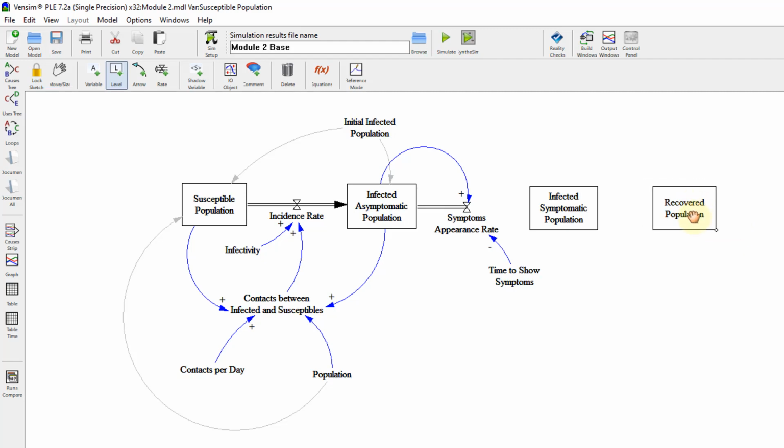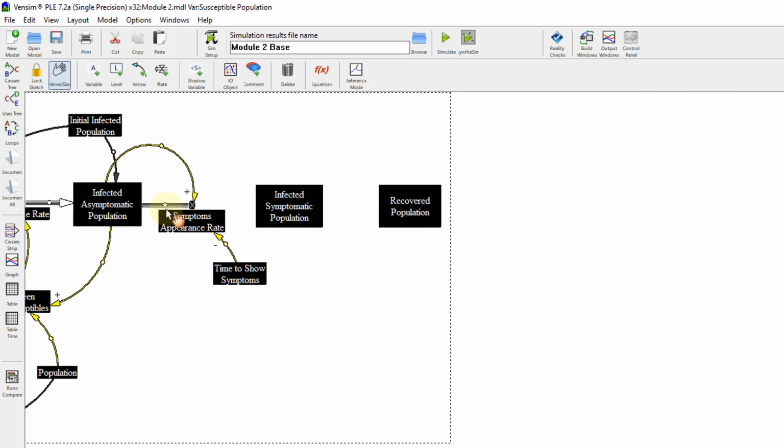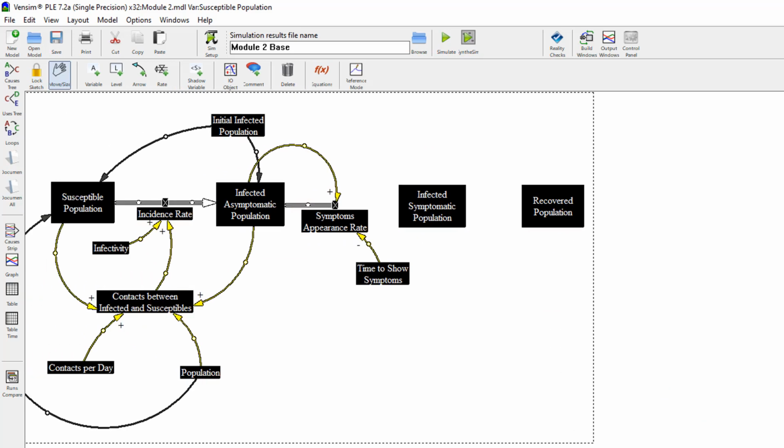Some of you might see that you don't have enough room on this side of your screen. What you can do is grab everything and then move it to either your left or right. That expands the screen or the sketch area.